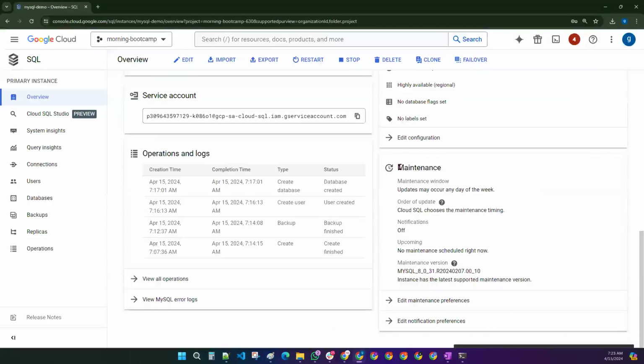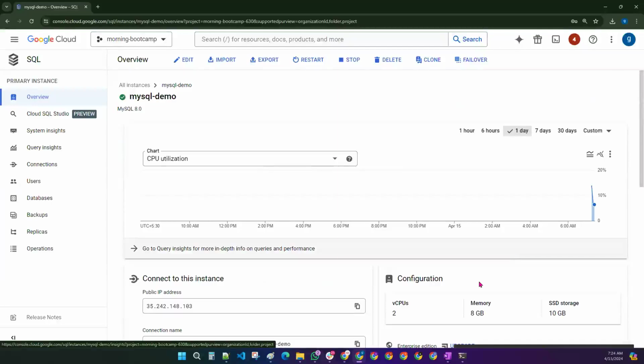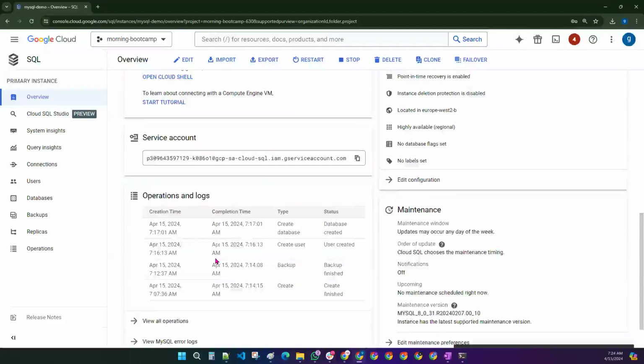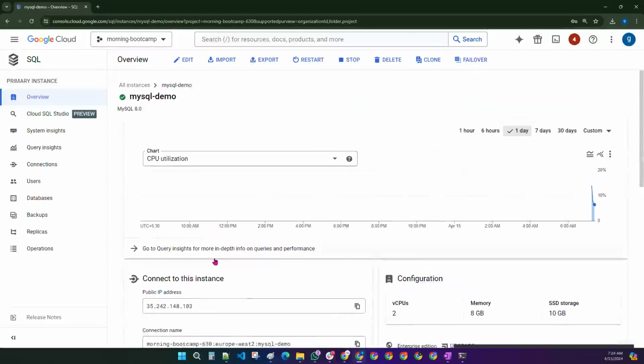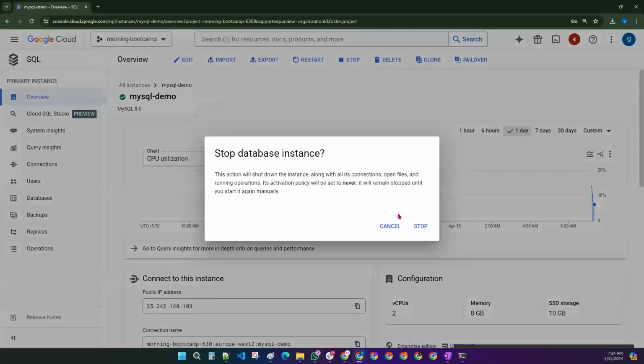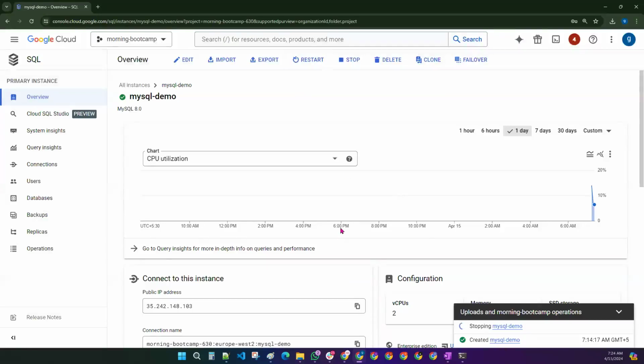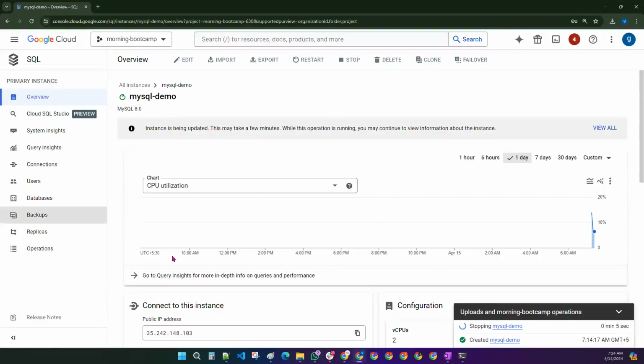Any other questions, guys? Okay, so once you have created your instance, and you have explored a lot, and you don't want to have this Cloud SQL instance available all the time, what you can do is click on delete, guys, or you can even stop it. Anything is fine. You can stop it, and tomorrow you can restart it. Now I am stopping the session. I don't want to work with the Cloud SQL now, so that is how I am stopping it. So do the cleanup. Don't keep the instances available all the time.